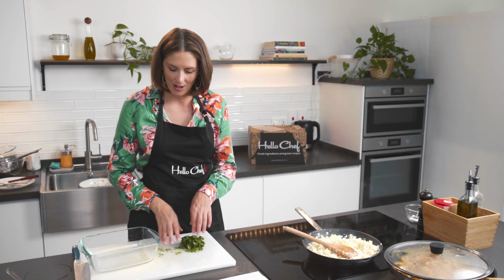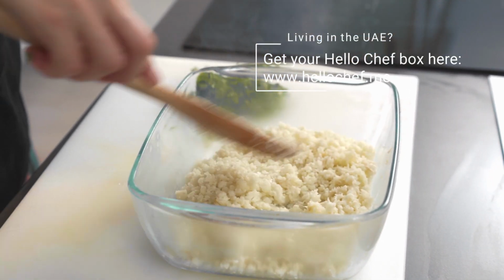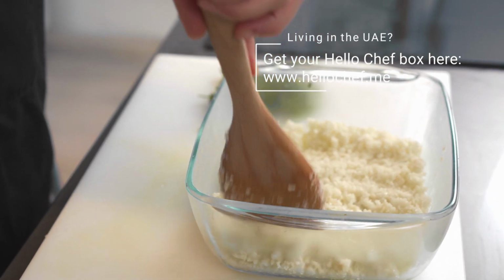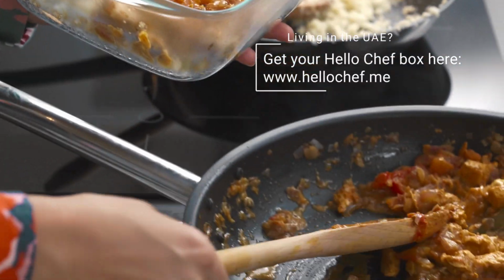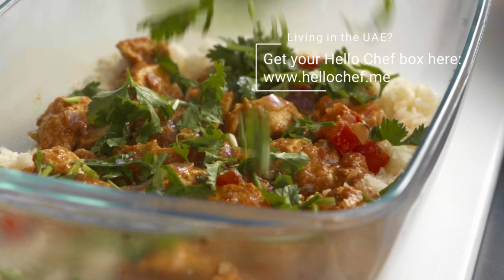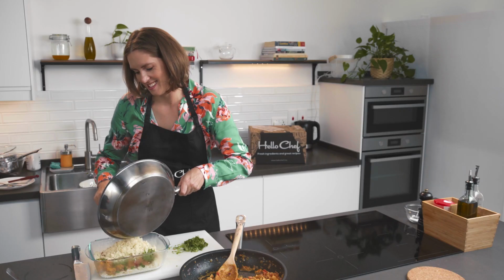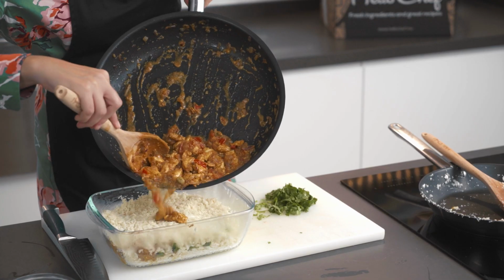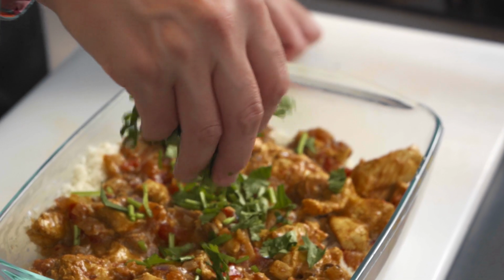So the next step is to layer the biryani, and this is a very, very important, very traditional part of making biryani. So we're going to start by putting a layer of cauliflower rice at the bottom of the pan. Then I'm going to continue with another layer of the actual chicken with all the spices. Then I'm going to add in half of the coriander, and I'm going to continue with the next layer. And then we top it with the remaining chicken and then the rest of the coriander.